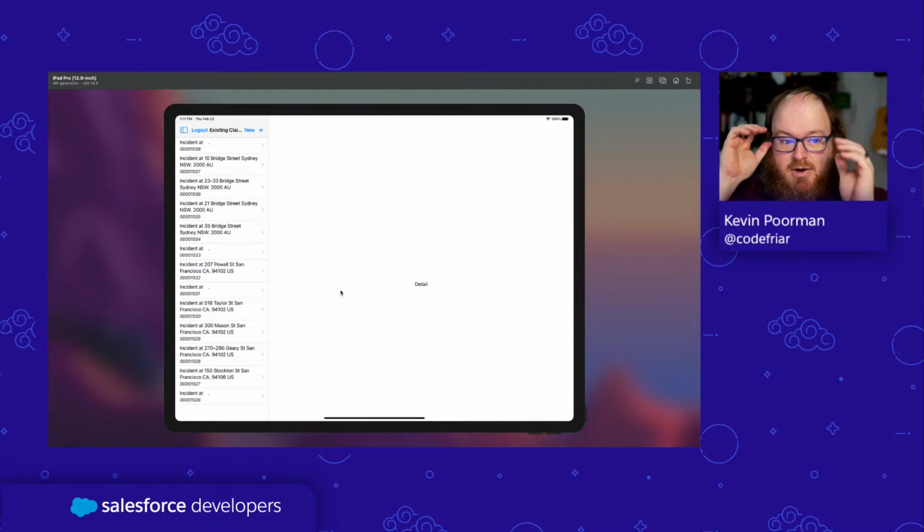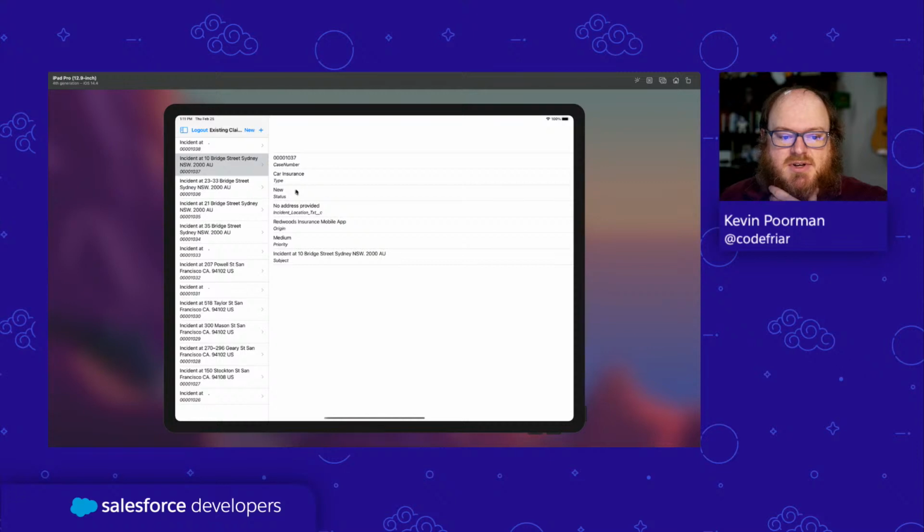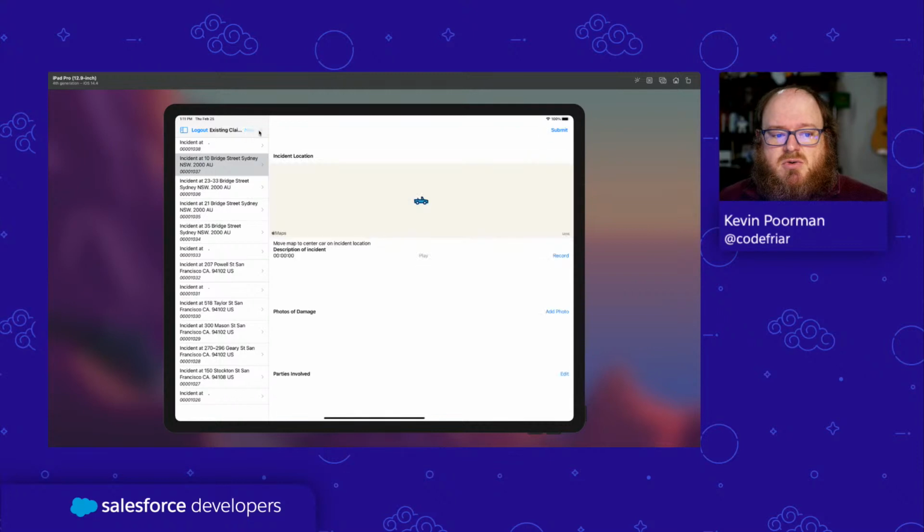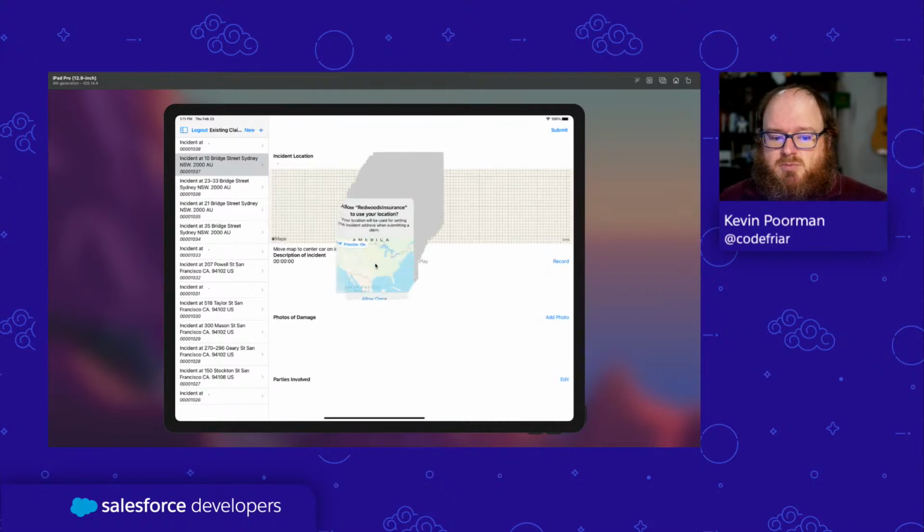Boom, look at that. Now, we already have that, and we can hide our sidebar. It's looking much more iPad-ish. But what happens if we click on this? Oh, it automatically handles that to put that in the detail view for us. I love that. I've done no coding to make that happen. What's really awesome is that just happens. I love that. If we click on new, whoop, okay.